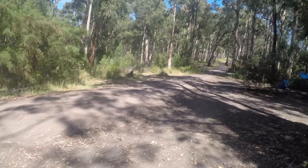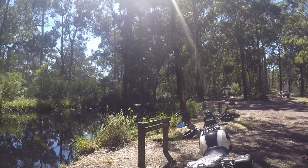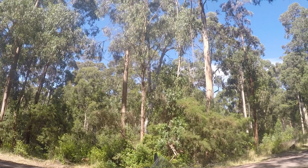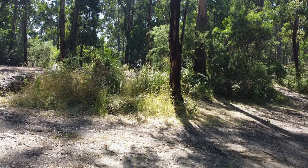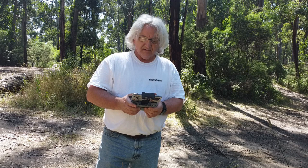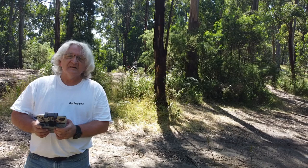Now, the grounds themselves are very flat, so it's ideal for tents and also obviously for camper vans and their trailers if you're towing one. The other thing is, there's no special vehicle required to enter this location. It is a dirt road, but I've seen little cars of all types, little Corollas, coming up. You don't need a four-wheel drive of any real type, and it's easily accessible, great for people on motorcycles, but it's a spot that anyone can access by any type of vehicle, even if you're coming up on a bicycle. As long as you use your low gears and high gears to go up and down this road, you'll have no problems whatsoever.